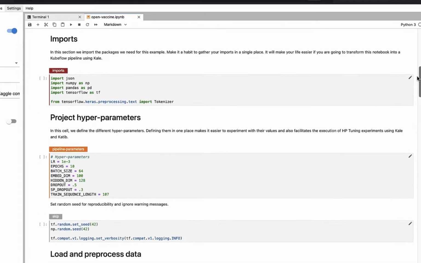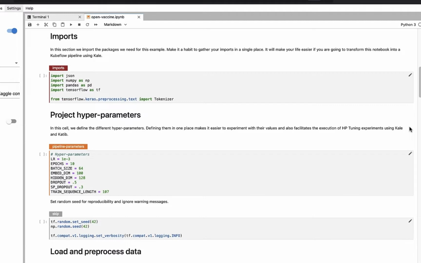Next, let's move to the import section of the notebook, and here's where we're going to import our libraries and our dependencies. You can see we're using JSON, which is going to be an encoder and decoder, NumPy to provide math functions, algebra, and number generators, Pandas, which is a data analysis library, TensorFlow, which is a collection of workflows to develop and train models using Python or JavaScript, as well as a pre-processing text component, which is going to help us do some tokenization.